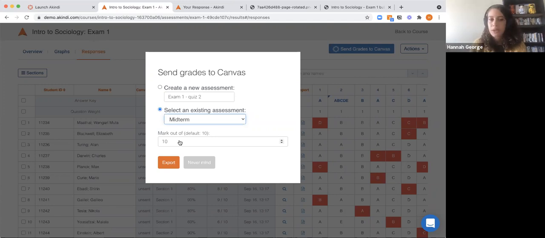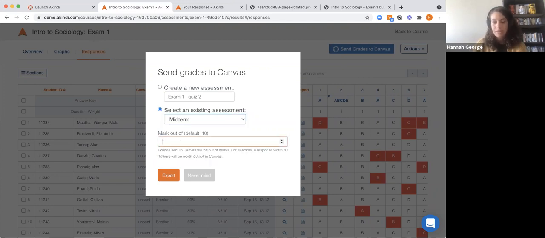So if, for example, I wanted all the marks to be worth 2, I can make the default here 20. If I want all the marks to appear out of 100 for students in their Canvas gradebook, we can scale that as so. So this is quite a good workaround for making some bulk changes if all of the questions on your test are going to be worth the same marks, but are going to be worth more than 1.